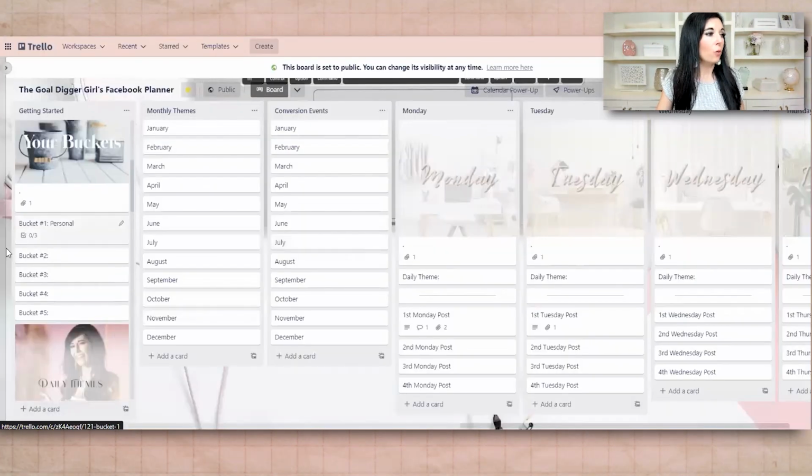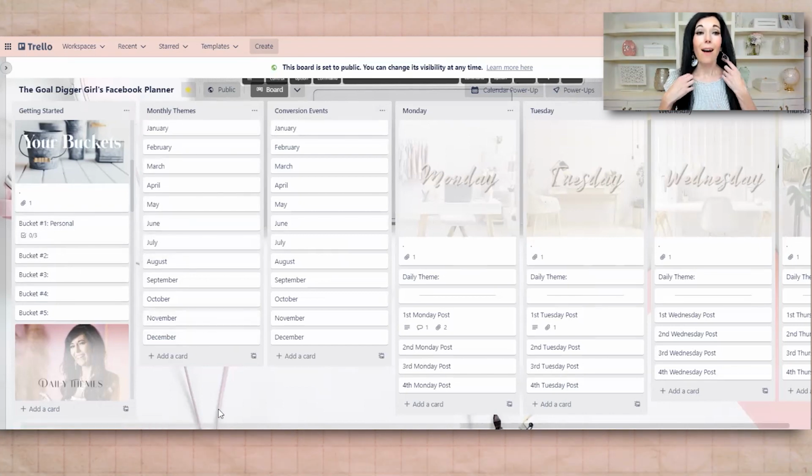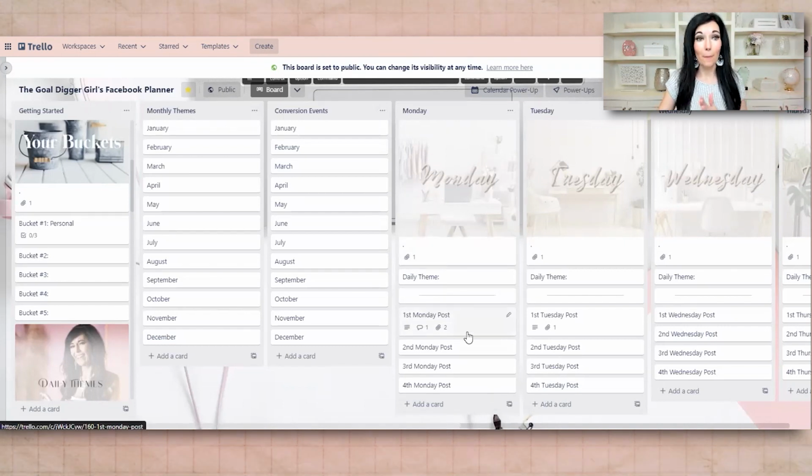Okay, once you do that, like I said, you're going to have a lot of ideas. And then what I definitely want you to do is watch part 1, because then you can see how to build out the monthly themes. And when you do that, you're literally going to have a theme for every month, content ideas galore for each month. And then you're going to infuse your personal brand into that and go over here under Monday, and you can start mapping it out.